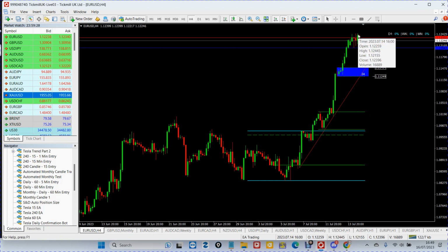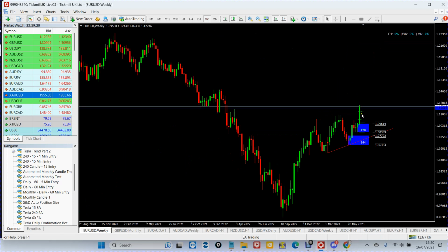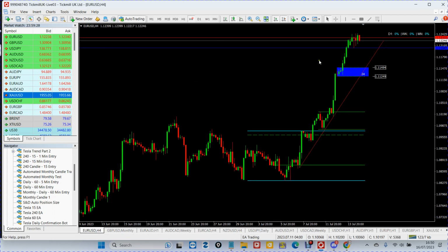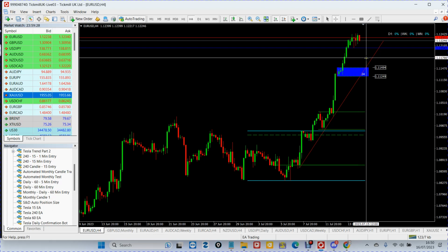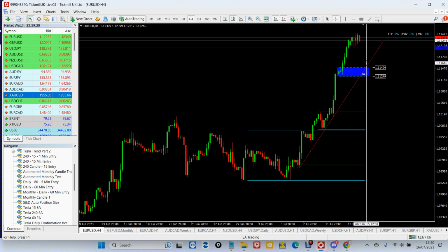Rally, base, rally. It's in the weekly candle. Let me just go back to the weekly. It's in the weekly candle. There's more chance, if this momentum is going to continue higher, that we don't have a deeper retracement. We just have a pullback, boom. So this is my really good level to watch. Because it's a smaller one and the target's quite small here, I'm going to be watching down on the 1 minute chart. I want to get a 10 to 1 somewhere in here, a strong drop, watch it on a 1 minute chart, get a 10 pip stop for 45.